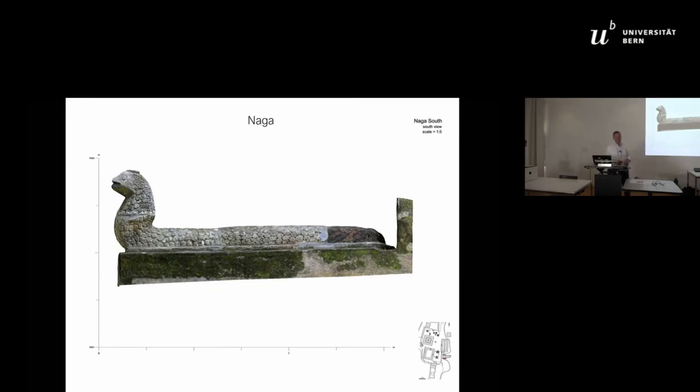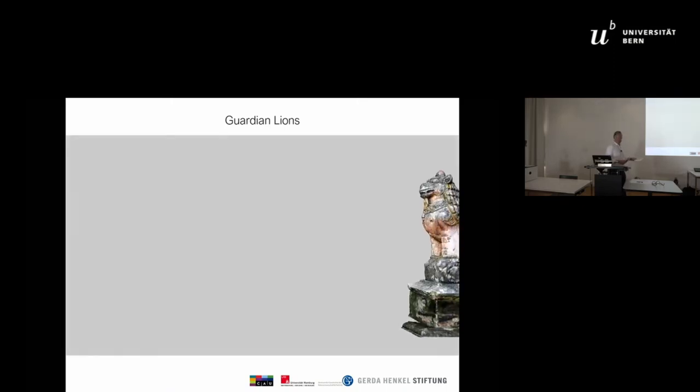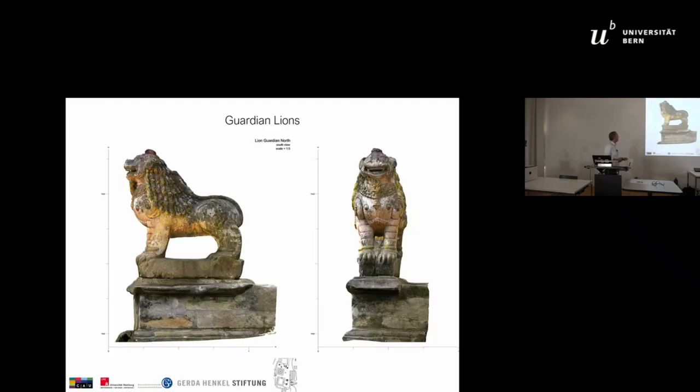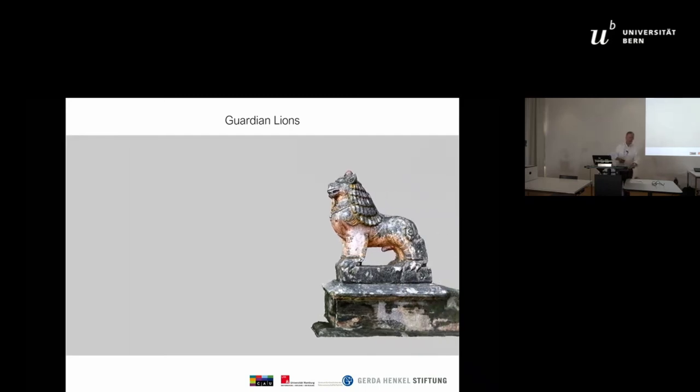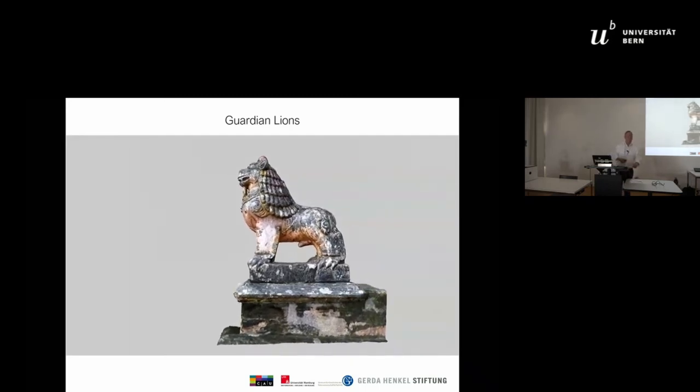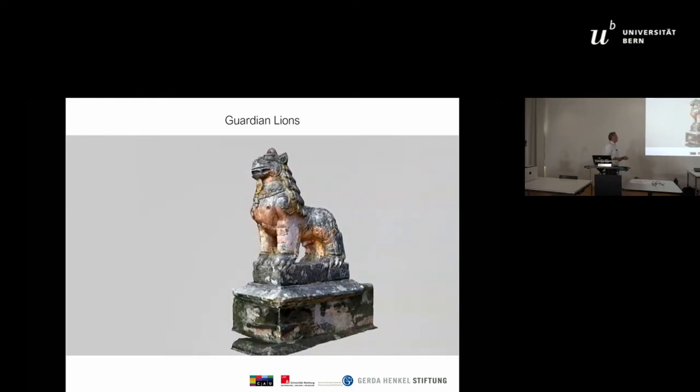Close to the Shilapatra, the visitor is welcomed by two Nagas — symbols of cosmic energy. Close to these Nagas are two lion guardian figures at the entrance. In Hinduism, the lion is the guardian of the universe, and this symbol is part of every Hindu temple in South Asia. We have two lion guards, one male and one female. This is the male.